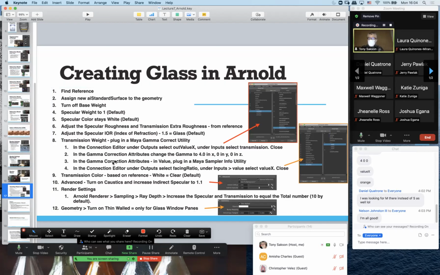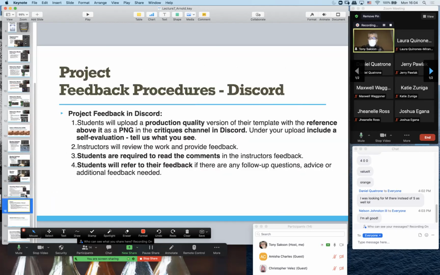So any other questions? Now, if you guys want to get a critique in lab today or tomorrow in Discord, basically the easiest way to do it is do a final production render, put it in your templates, put your reference collaged above it.